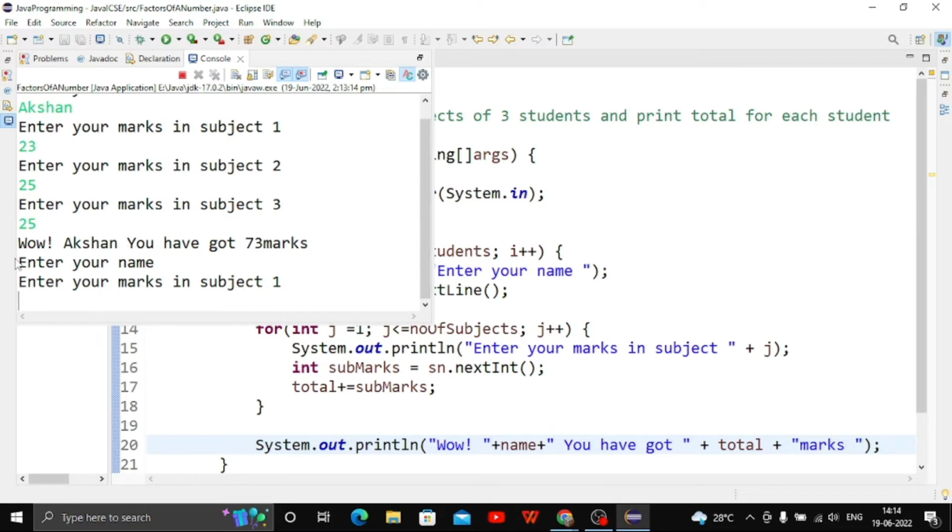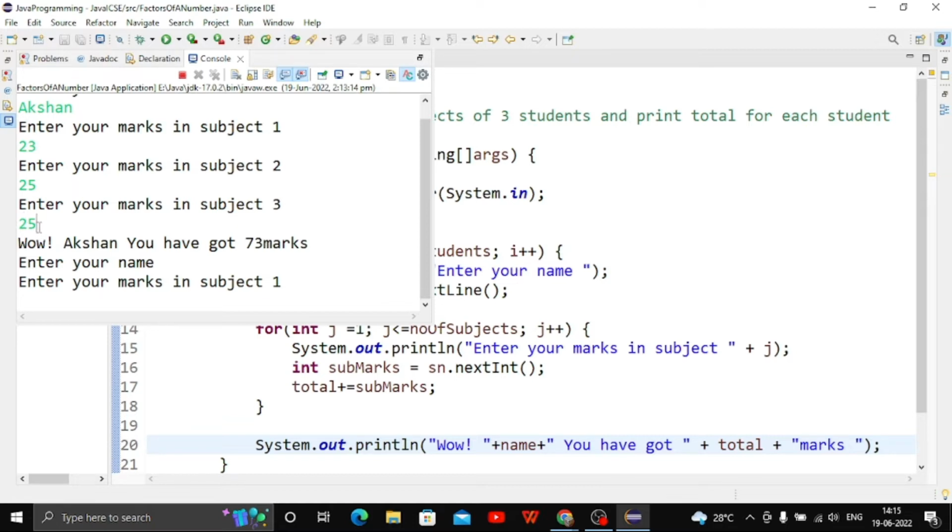So let me tell you what has happened here. Once I entered 25, until where will it read when I use sn.nextInt? Will it read the input stream until here or until here? So until 25 ends. Exactly. So nextInt reads until the end of the next integer.